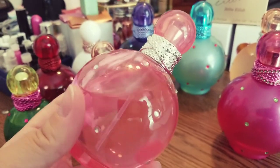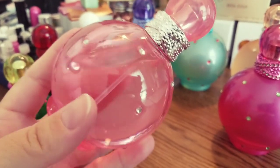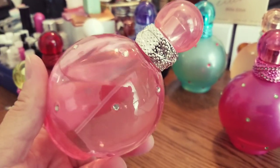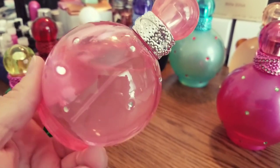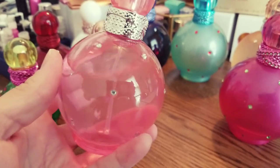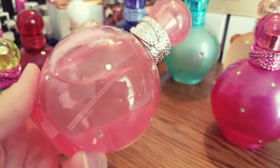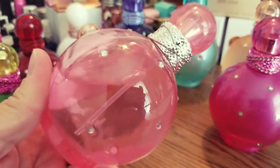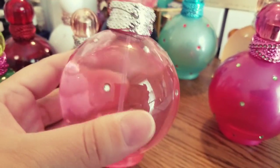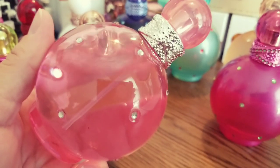The next one came out recently, like this year or maybe last year — this is Fantasy Sheer. It does have the DNA of the original but of course it's lighter. I really do like it — it's very everyday wear, a little sweet, a little less sweet. I don't think this one has that kiwi note. Really pretty — Fantasy Sheer, a newer release.